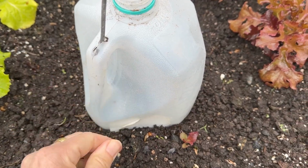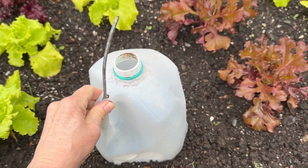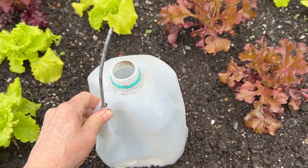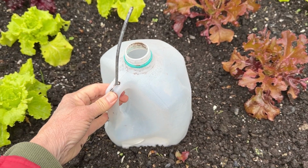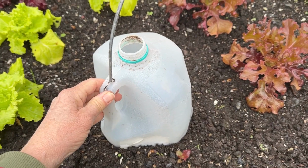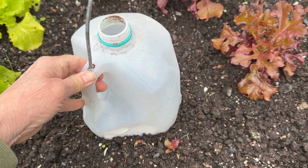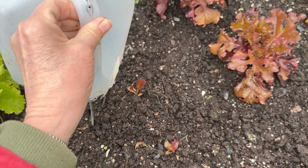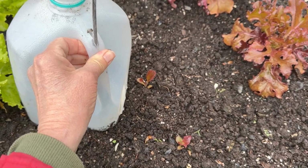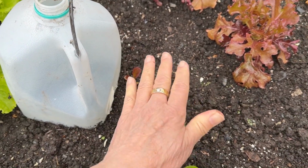You don't need to be pushing soil around the base. This is quite sturdy and firm if you get any kind of wind or critters that want to knock over these plastic milk jugs. And the other thing that I found to be really important is securing it like this allows you to actually lift it up and rotate it and then set it down next to your seedling when it's sunny or conditions are right.